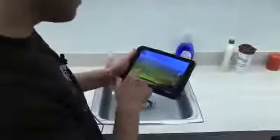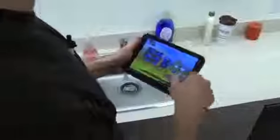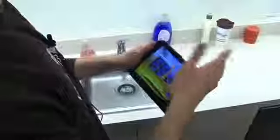All right, so the tablet survived. The screen wasn't working when it was wet. I had to dry it off and hit the power button. I didn't have to turn it off. I just had to lock it and then unlock it. And we're back working again.